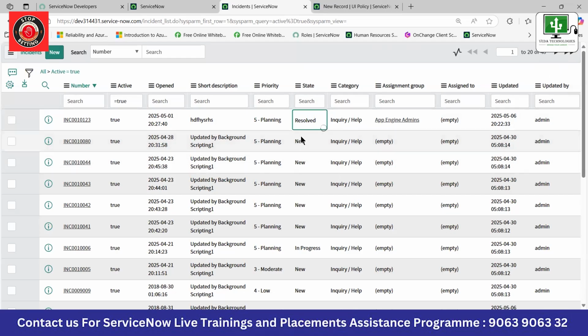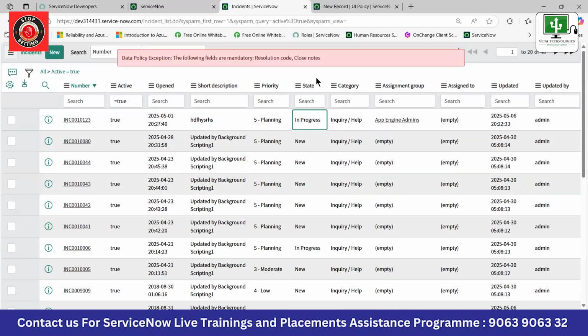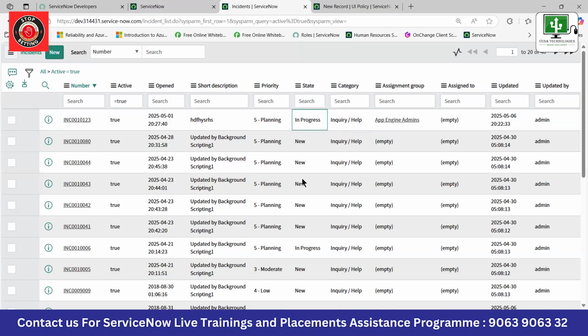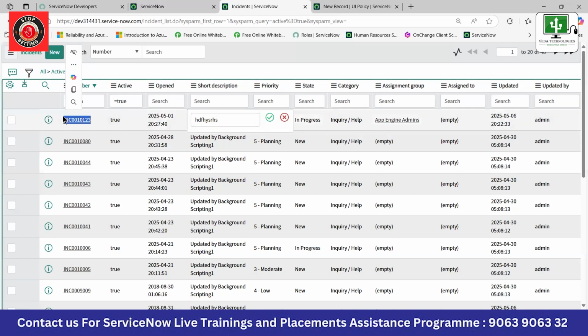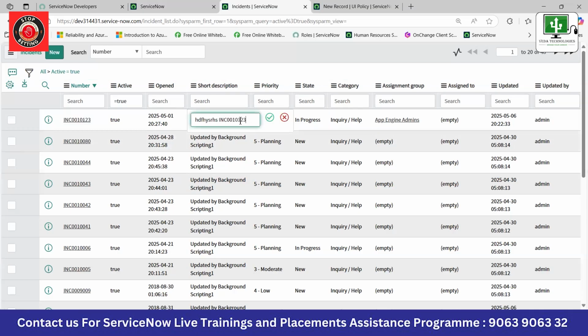So how many records will you be doing in your own manual way? It is very difficult to be done, or it will be simple? Tell me, if you have a number of records, how can you do it? Or there is a short description, and in the short description, for every record, you need to add the incident number along with it.